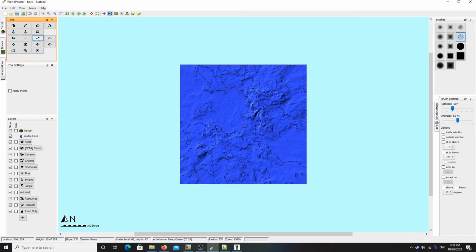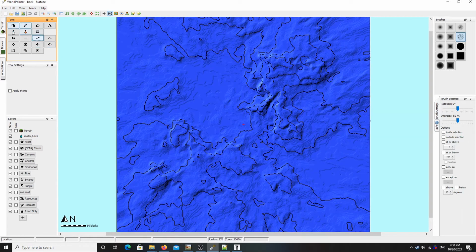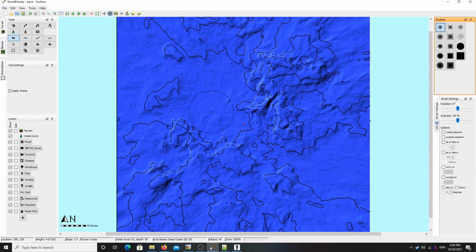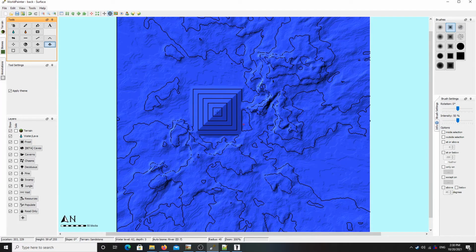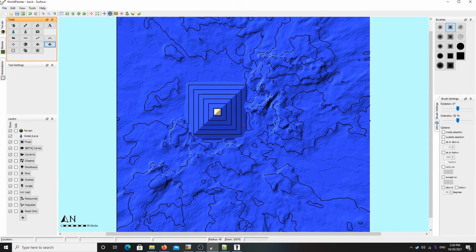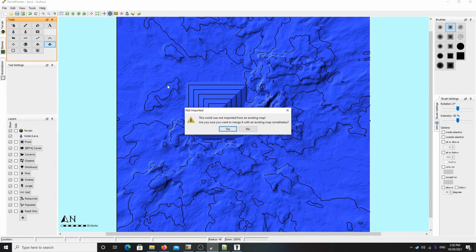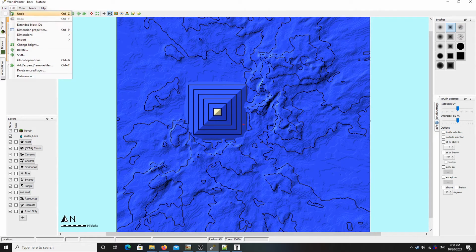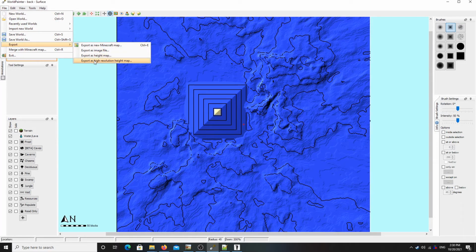but no worries on that, because now you can edit many different aspects of said height map. Let's make a pyramid. All right, now that is just not the right tool. We can go to the pyramid tool and make a pyramid from the ocean and it will rise up. All right, and now we got our very bad pyramid here, and we can export, oh, not merge, sorry, export as a high resolution height map.